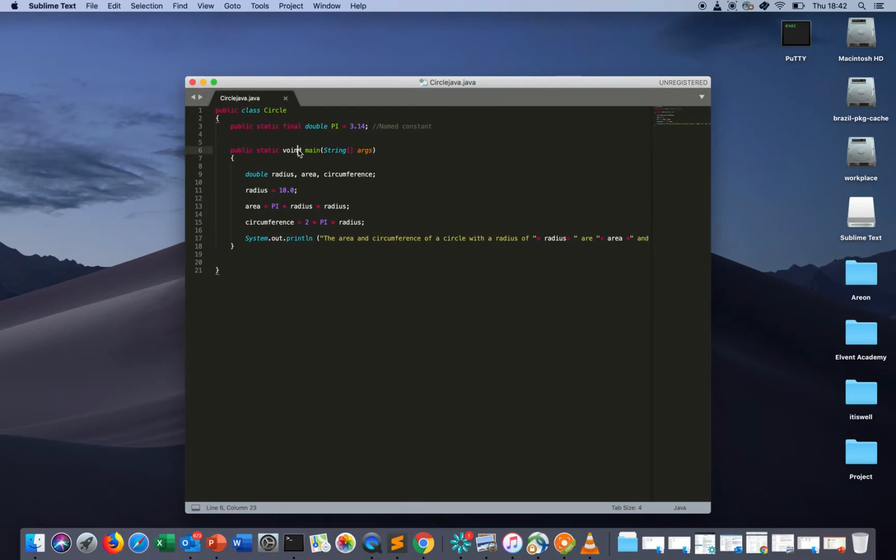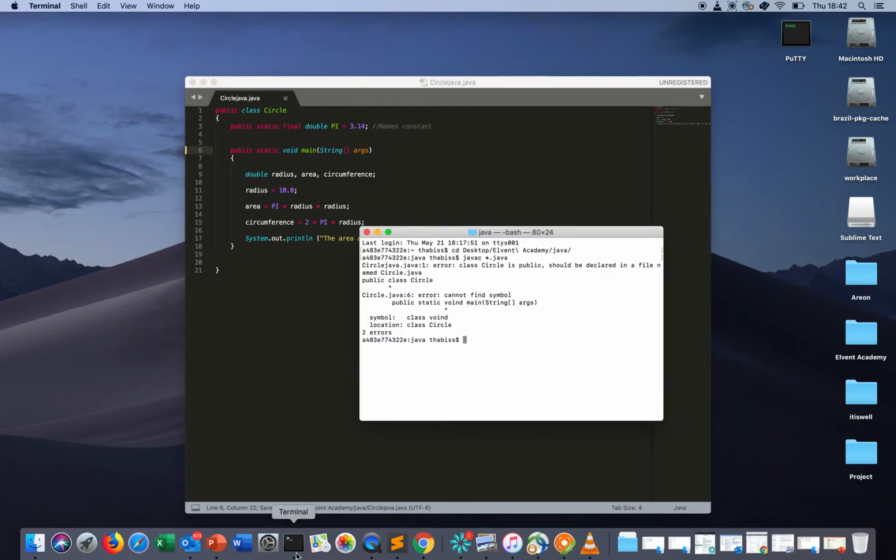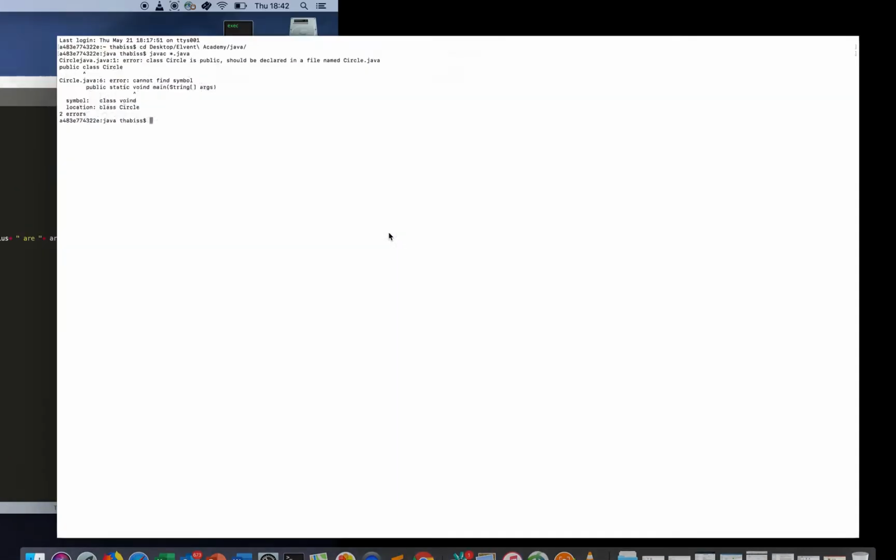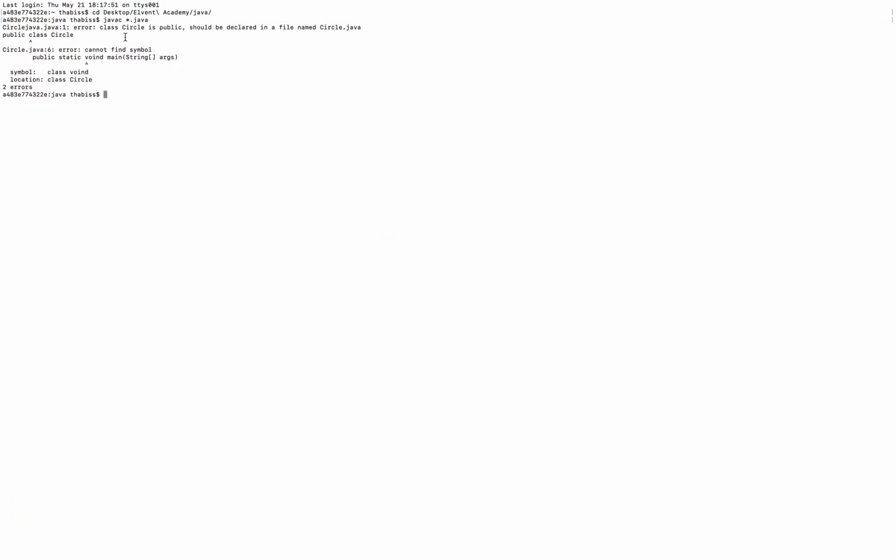Okay, this guy is here. So when you say javac on the standard Java folder, it's just going to compile every Java source file that is in that folder. If you guys are learning, I'm just going to specify Circle only this time because I know that is in the folder.